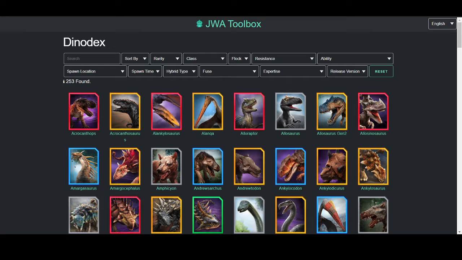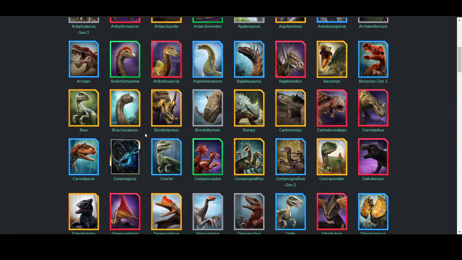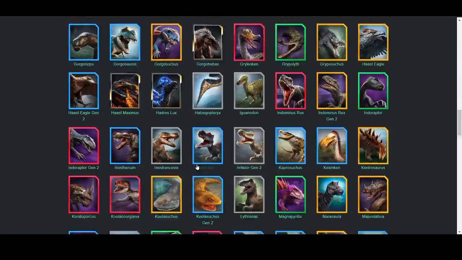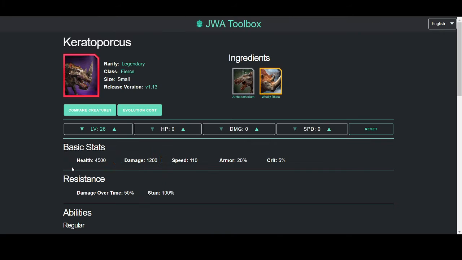Okay, Keratoporcus. I think I would probably put it near the middle of this tier. Keratoporcus gets overrated by some and underrated by some, although I see it more overrated than underrated. Porky is pretty bad, but not really bad. It's got some okay base stats. The health is good, and the armor's good, too. The damage is okay and the speed sucks. The stun immunity is cool.